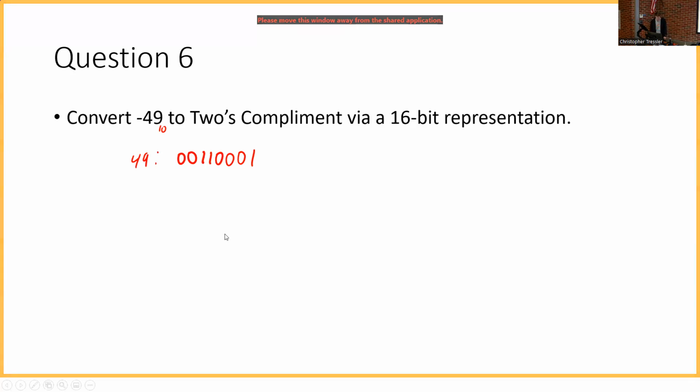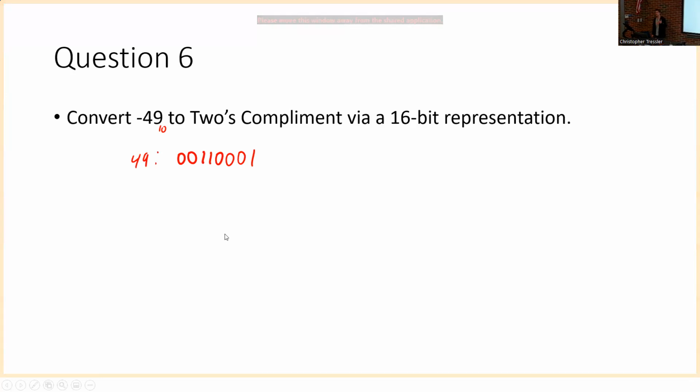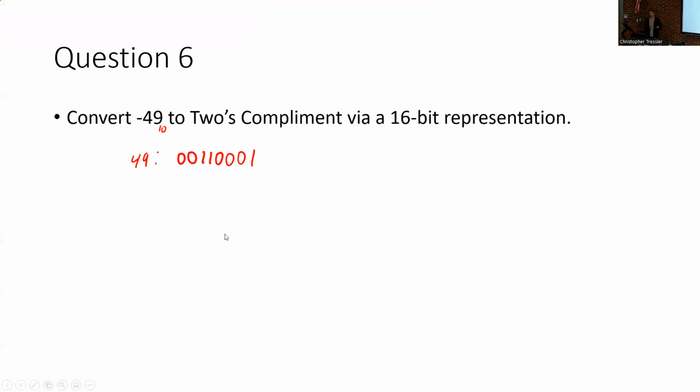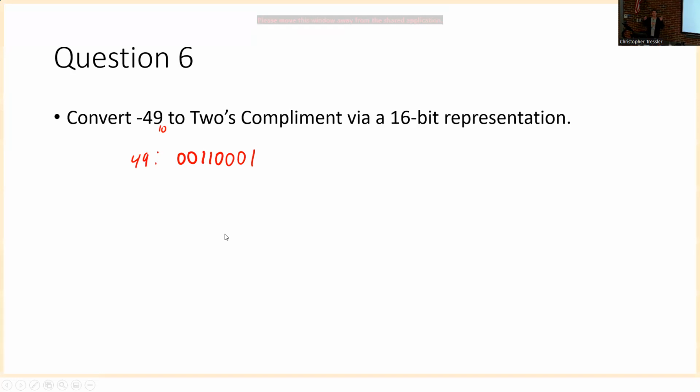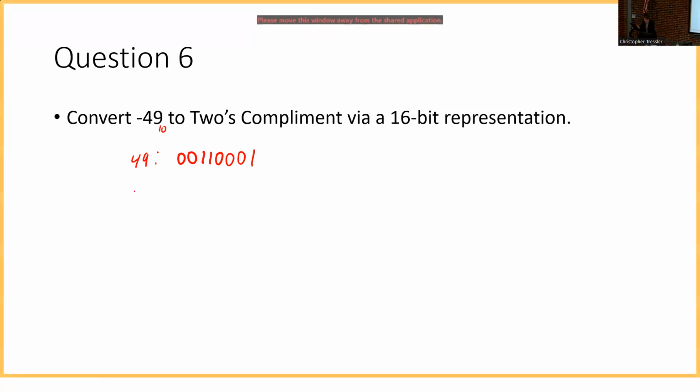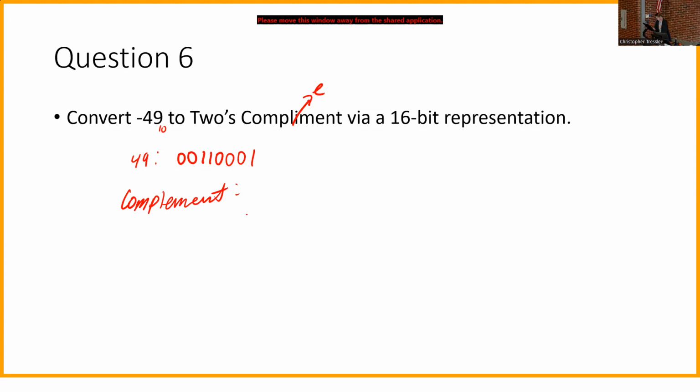And what we have to do to convert to 2's complement, after you take the positive number in binary, is you're going to flip everything. You're going to take its complement, which is basically you take all the zeros and you make them ones, and you take all the ones and you make them zeros. So now we're going to do the complement step. That's spelled complement wrong, by the way. This is actually supposed to be an E, but anyways. So we're going to complement, and we're going to say 1 1 0 0 1 1 1 0.